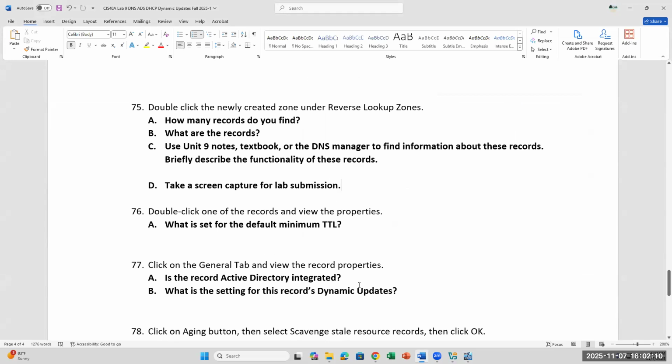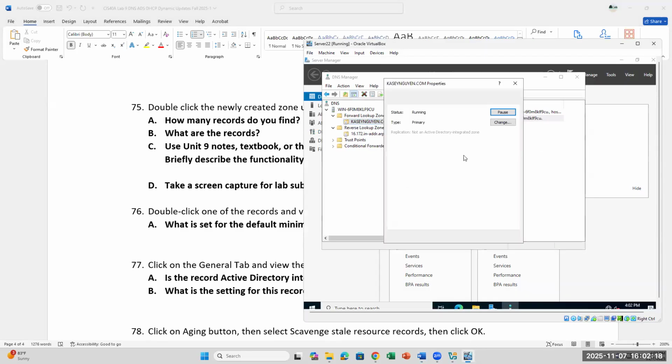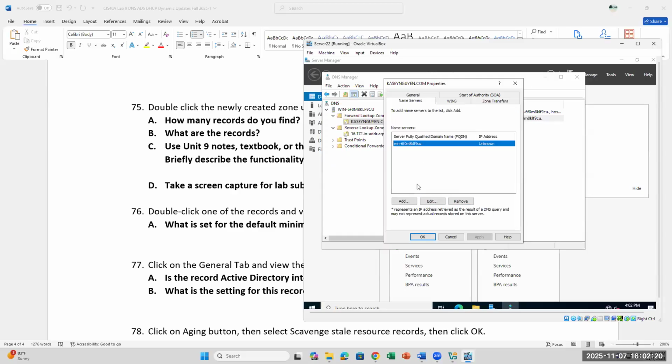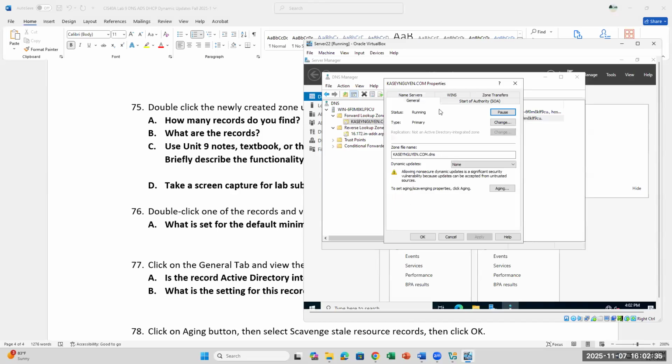Take a screenshot. Then you are going to double click one of the records and look at the time to live. So I'm going to use the NS record. You're going to double click it. Let me see.